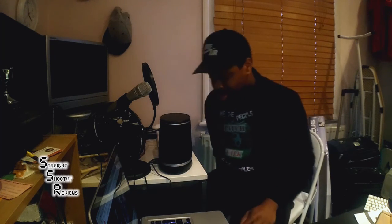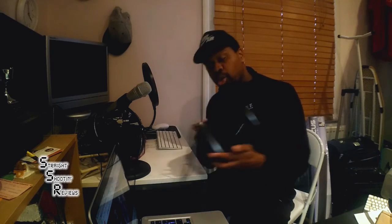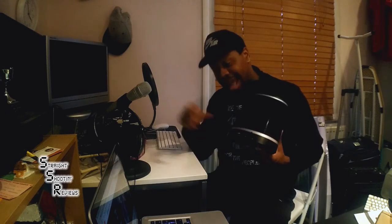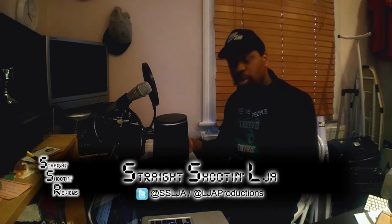That's it from me, Liam James Angel aka Straight Shooting LJ. This has been my review of the Blaupunkt Cone Wireless Speaker — model number BS723. Very very good little piece of kit. Remember you can also charge your phone from it, which is one of the advantages of it being mains connected. Very easy to switch inputs, nice volume button, Bluetooth pairing button. Very nice piece of kit — it's been my pleasure reviewing the Blaupunkt BS723 Cone Wireless Speaker. Thanks for your time, hopefully it helps.